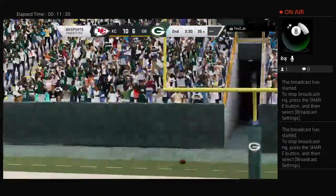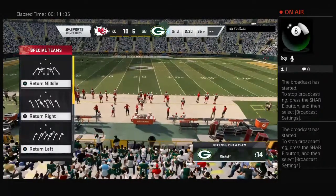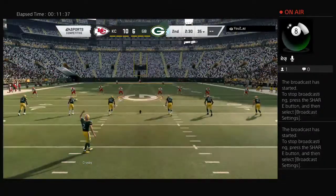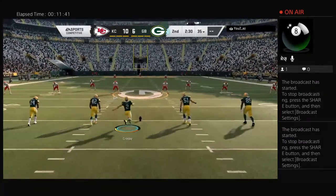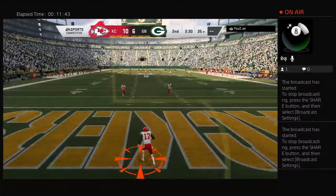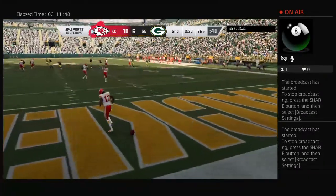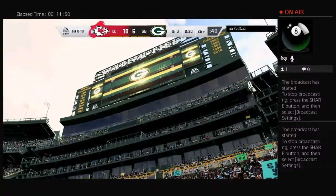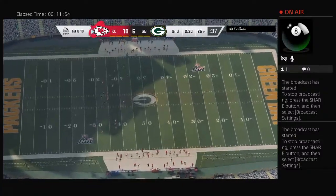Oh, he missed it. No good. So this remains a 4-point game. Now he's back out there to boom this one away, maybe with some frustration after the PAT miss. This will be taken to the back of the end zone. And no run back here. This will be a touchback, and it comes out to the 25-yard line.